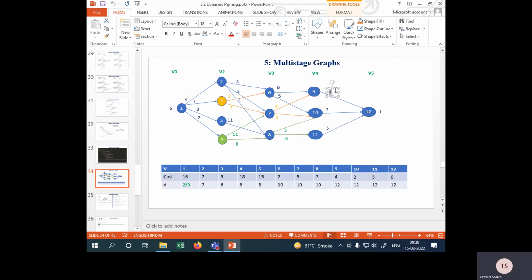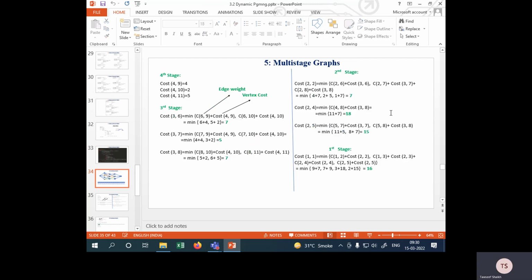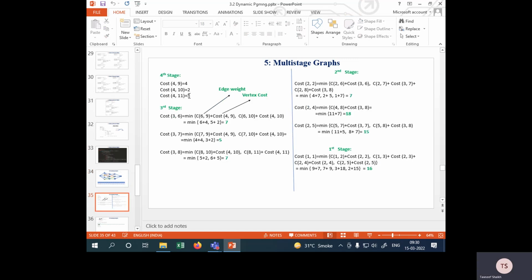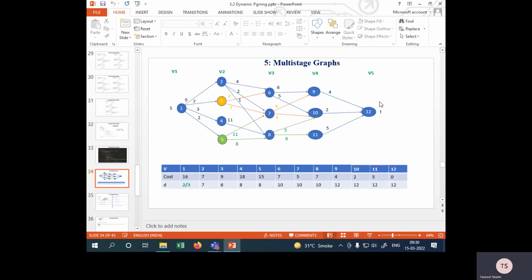How much cost do we need? 4. At stage 4 with node 10 to go to node 12, how much cost? 2. These are the syntax to represent. At stage 4 and node 11, the cost will be 5.